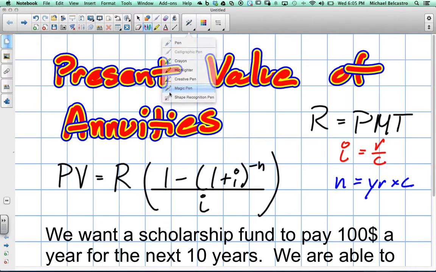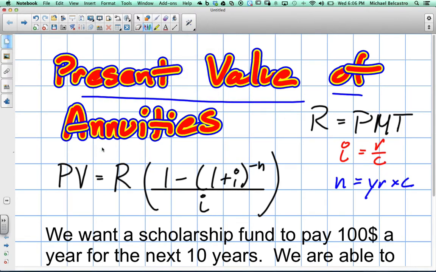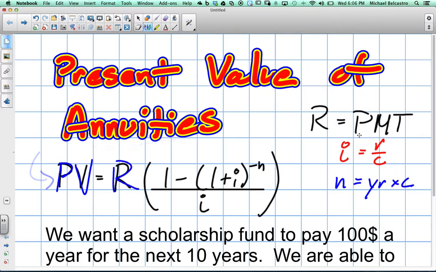Okay, so we're going to look at the present value of an annuity. The present value formula is written like this. This is the present value. R stands for regular payments. If you're using a graphing calculator, sometimes they write regular payments as PMT, maybe payments every term. I don't quite know what those stand for, but that's what it would be, a regular payment. And our equation is 1 subtract 1 plus I, being the interest rate per compound period, to the power of negative n, all over I.